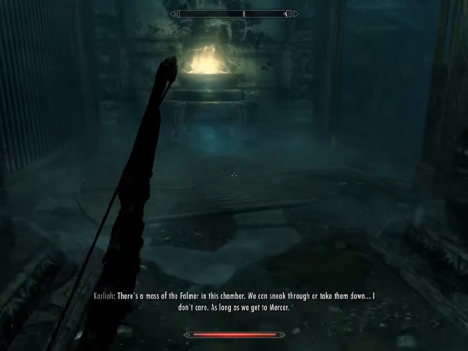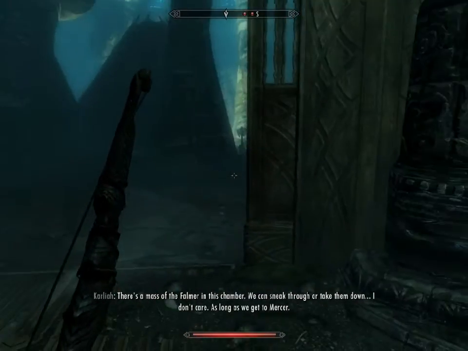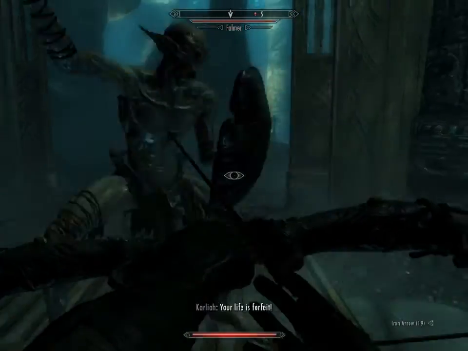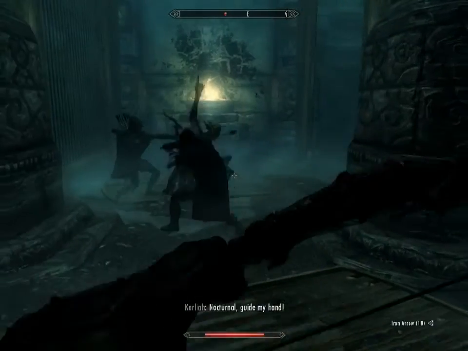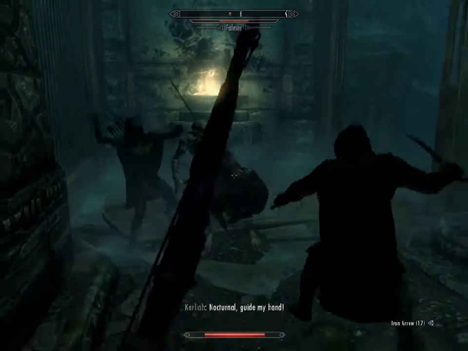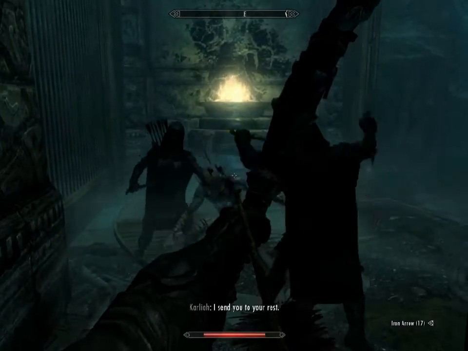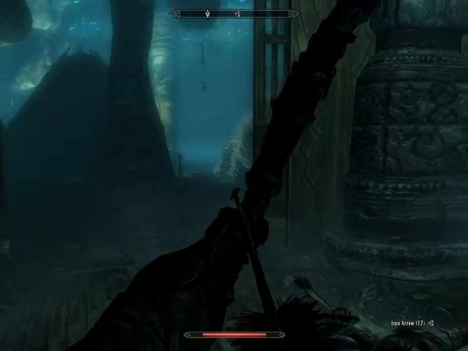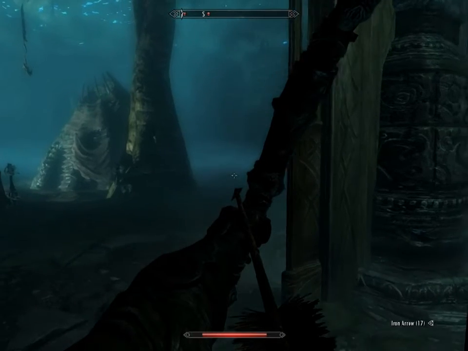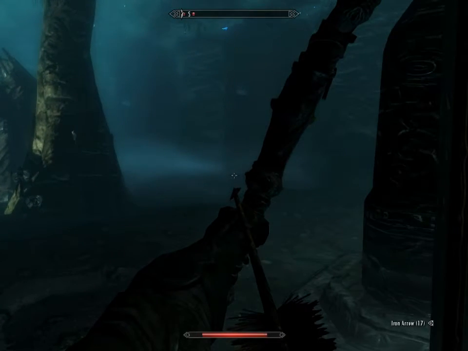Okay. There's a mass of the Falmer in this chamber. We can sneak through and take them down. Oh, I didn't even. Oh my gosh. Take him out. Take him out. Nice. Okay, let's quick save here again.